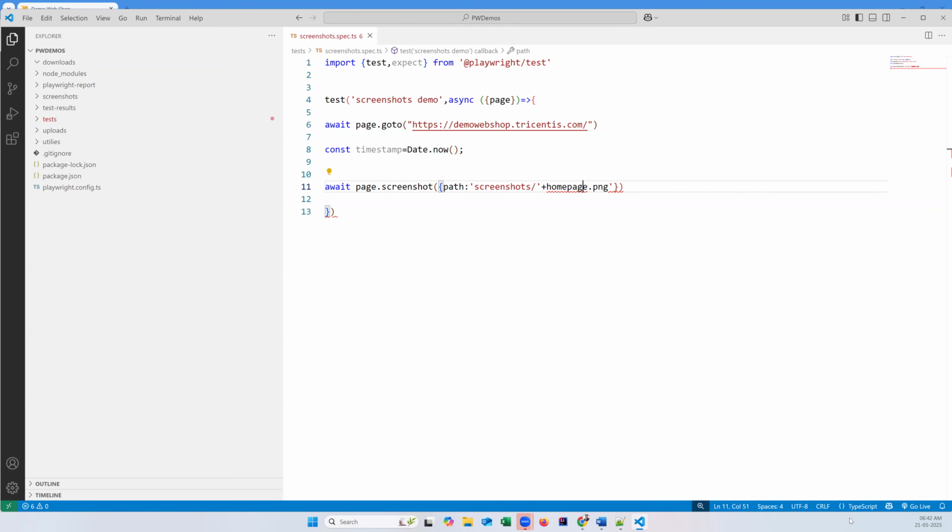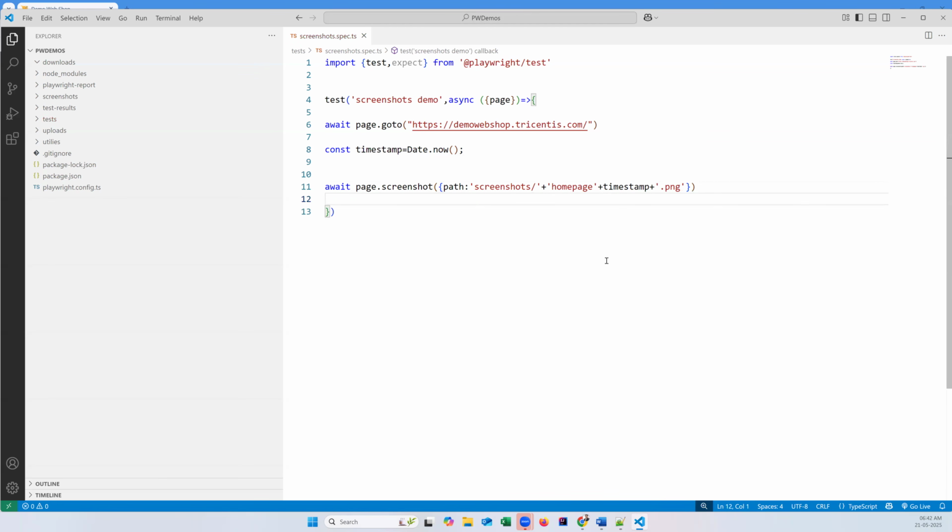Homepage is the file name, and we want to add the timestamp after the name of the file, before the dot, before the extension. So I keep this, add concatenation, and here I add the timestamp. After that, concatenation and .png should also be there for the file, since that is the extension. We need to keep it like this.